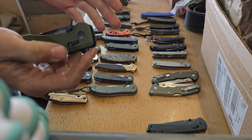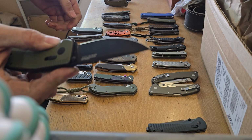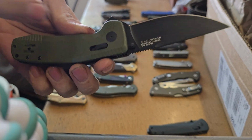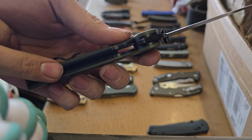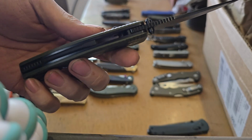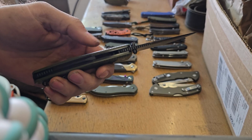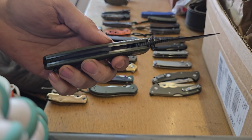And then there's this one. I don't even know what it is. I just looked it up, too, and I forgot the name. But there's this knife. It's also D2, with the same plasticky scales. But look at how thick the liners are on this knife. I'm guessing they're only that thick because they're probably a mild steel, and they cheaped out and didn't want to use a good steel for the liner, so they used it just really thick.